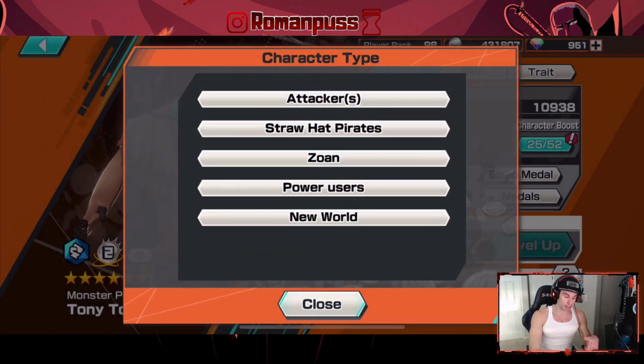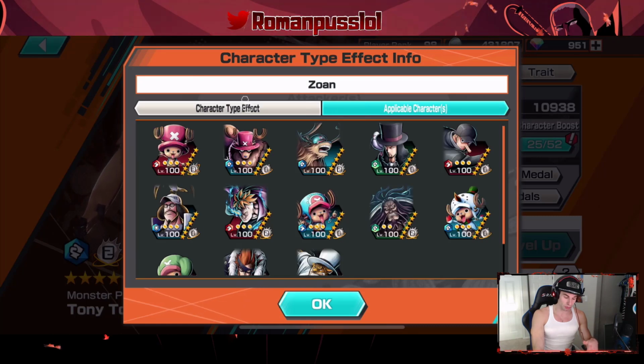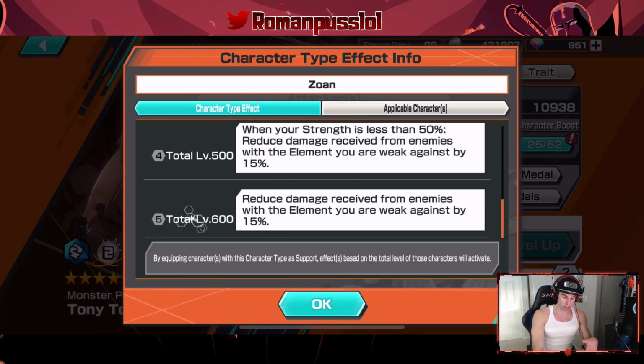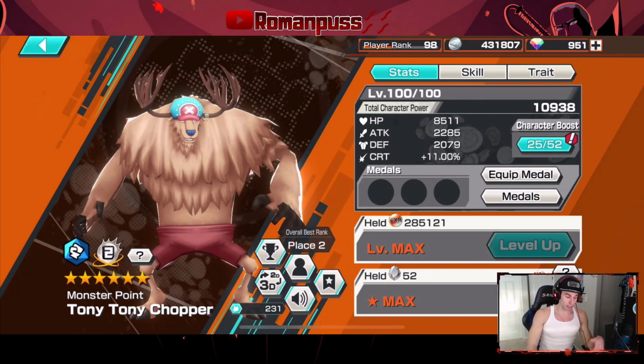So you have Attackers, so obviously Chopper is a very good support because he has all of these, and he has Zoan, which is one of the best ones. If you could prioritize a support tag, Zoan is one of the best because it lets you reduce damage from the color you're weak against. So if you are green, you take reduced damage from red. If you're blue, you take reduced damage from green, etc. So that is one of the better things to do.